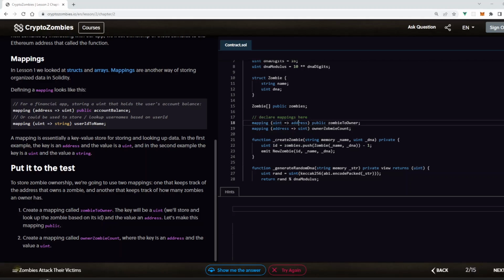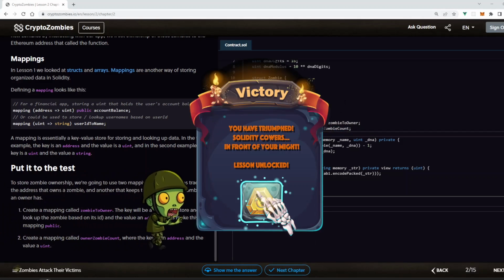Mapping uint address public zombieToOwner. Okay. Yes. I think the spelling was incorrect. So here it is. We have completed chapter 2.